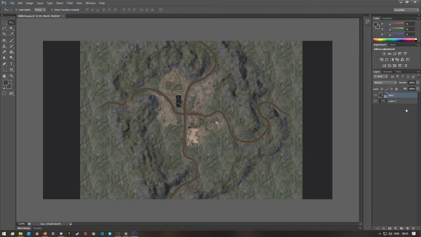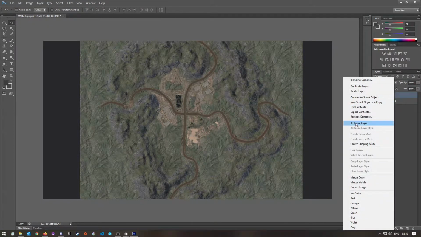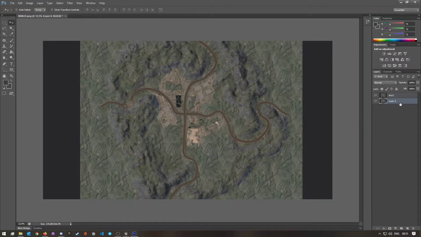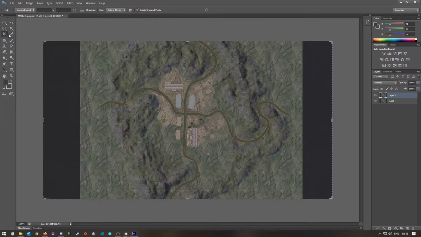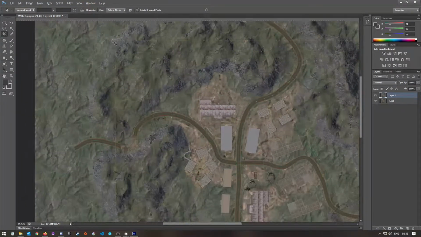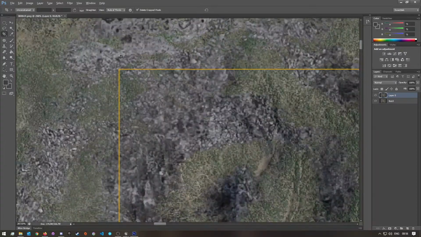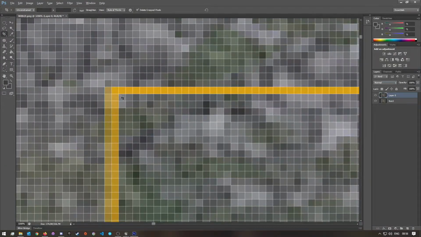And so after you've done that, all you need to do is just rasterize the layer, and we're gonna put the UI one on top, like so, and then make sure you click on layer 0, because this is the one with the UI, and all we're gonna do is we're gonna click the crop tool, and we're gonna scroll here into this corner here on the left, and then you wanna start cropping.